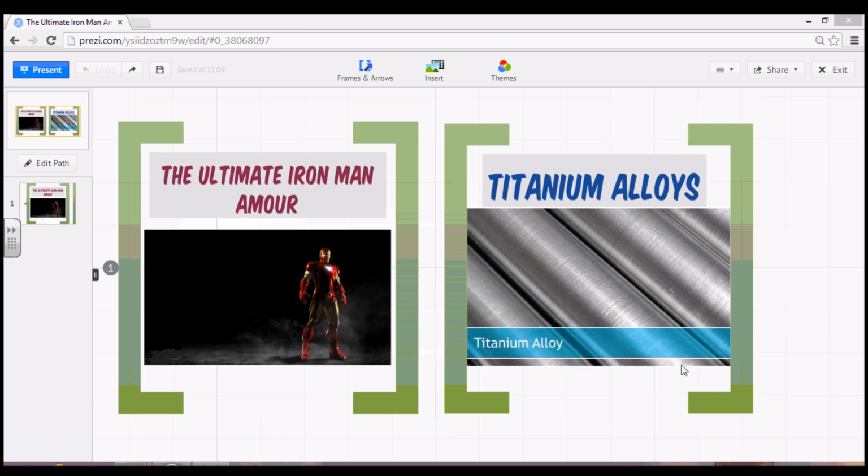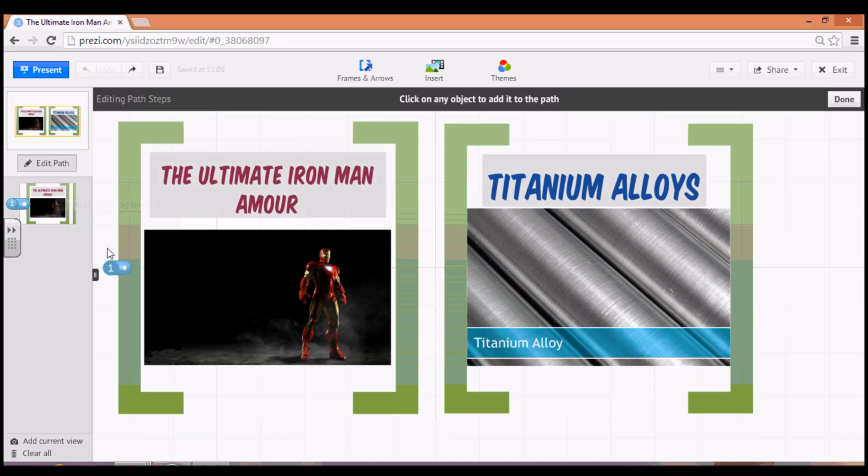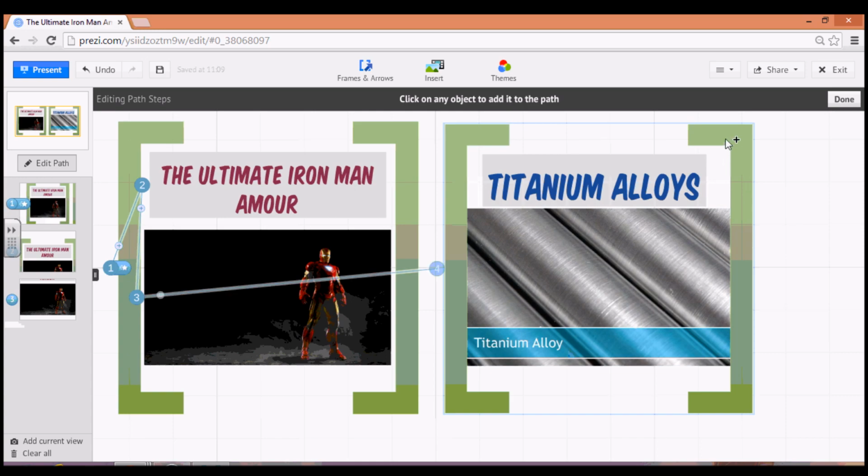To do this, just click on the Edit Path and click on the next item that the audience would like to see. So my heading would be the second, and the third would be my image. I also want to add my second frame to the path. To do this, just click on the frame.